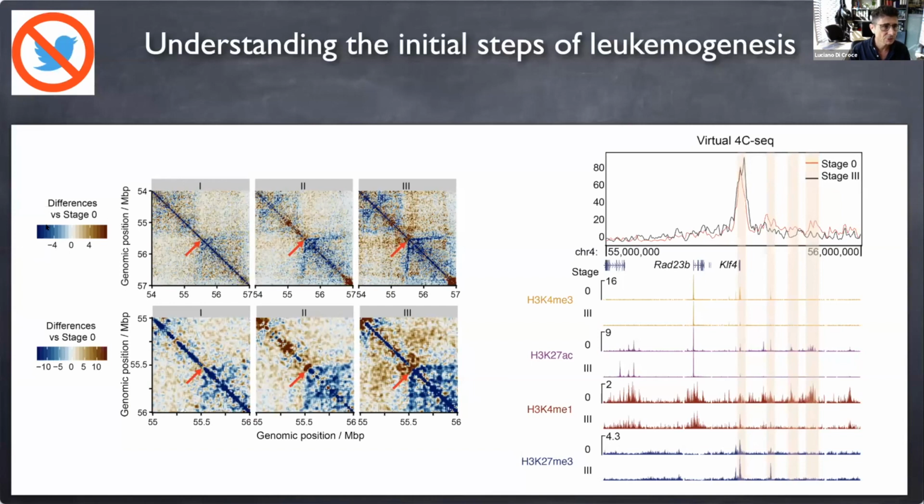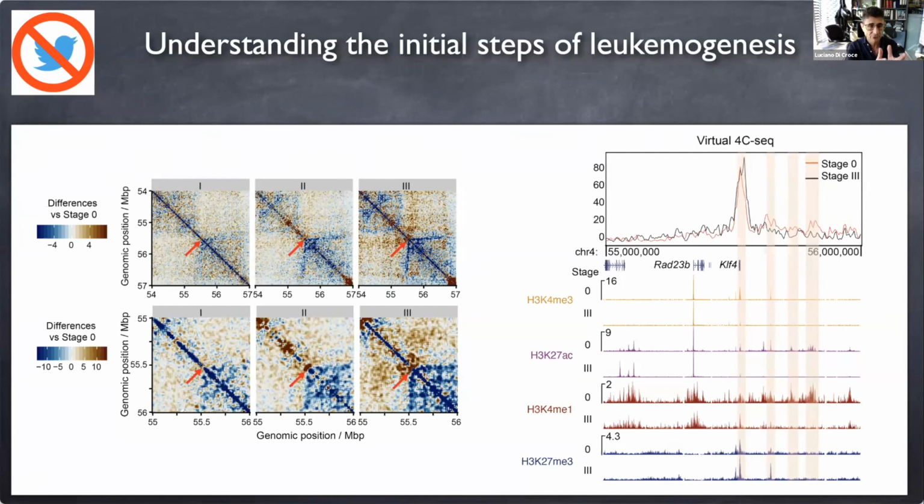These indicate a loss of interaction of the KLF4 gene. If we look here, this is a zoom of this region here. So this is the location of the KLF4 coding sequence. And there is a progressive loss of interaction with regions downstream. You can see one is here, another one here, another one here. All these are blue, and there is an increased number of interactions within the locus itself.